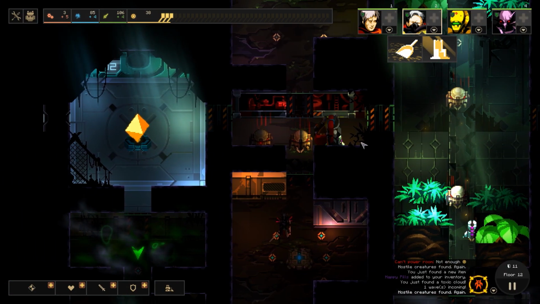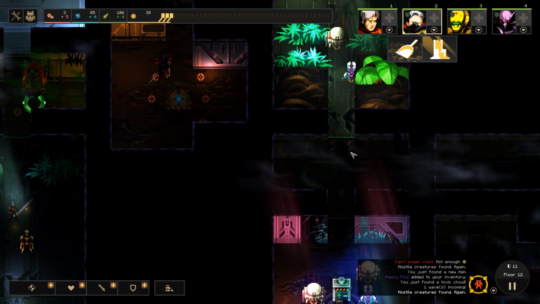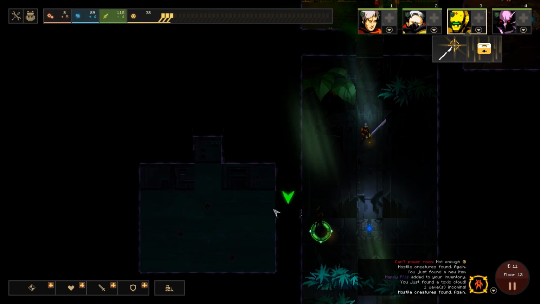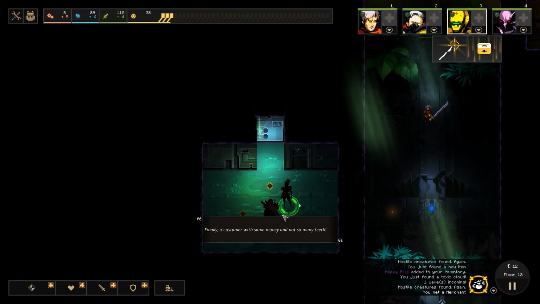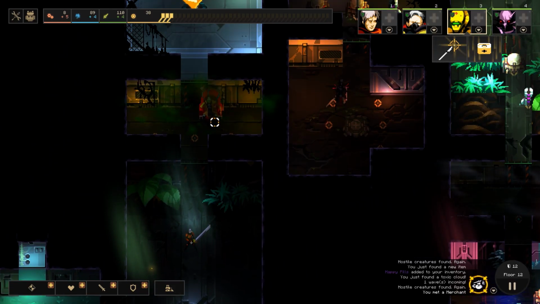Oh, Jesus. Look at how slow that fucker is. Oh, my God. He is completely useless, almost. We have got to find the exit. We just need to get out of here. Don't need to play around with these people. We just need to get the fuck out. Finally, a customer with some money and not so many teeth. Wow. So, definitely not down here.